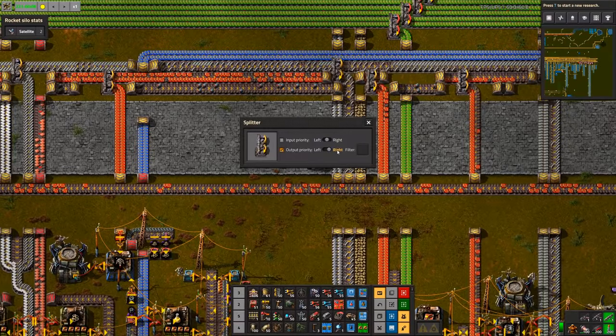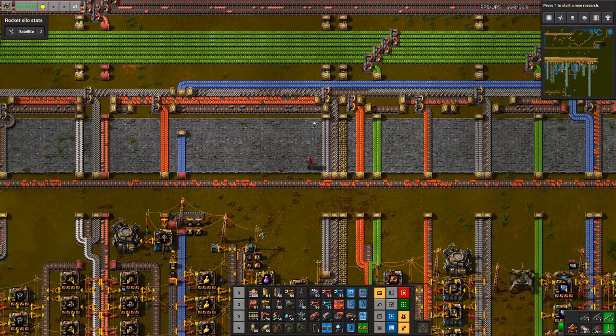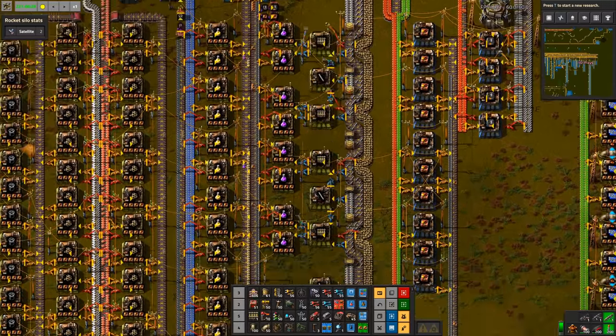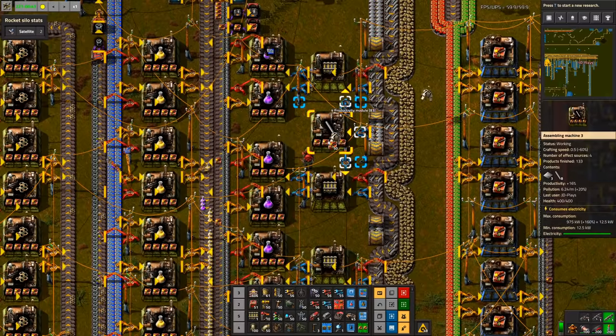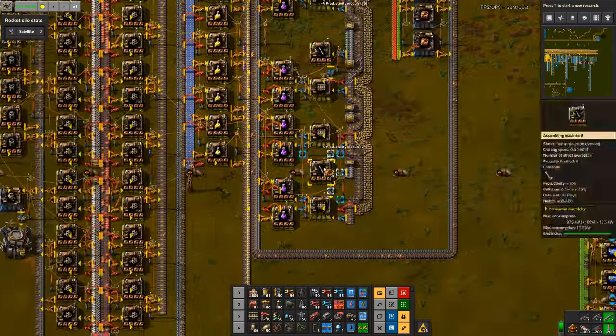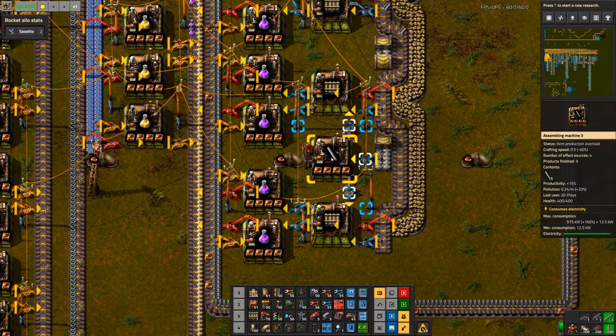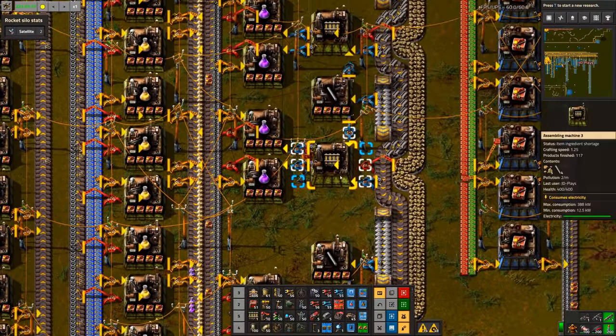Probably that would help. But that means steel's probably not going to make it anywhere else on the bus. Yeah, this is a build that uses a lot of steel. We can productivity module our iron sticks. And we're probably going to do it, even though I think this is going to slow down our iron sticks too much, and therefore we can't run our train tracks at full speed.